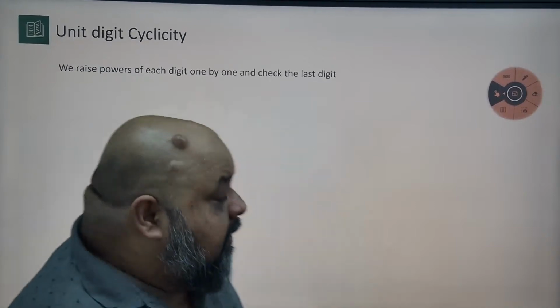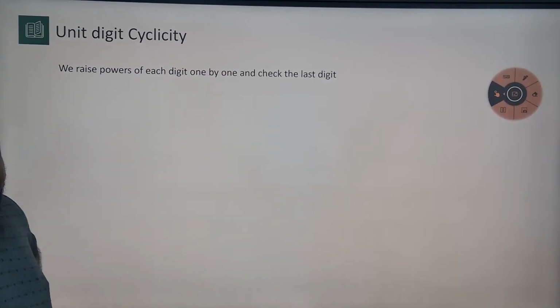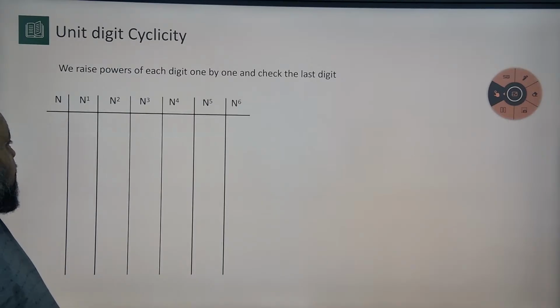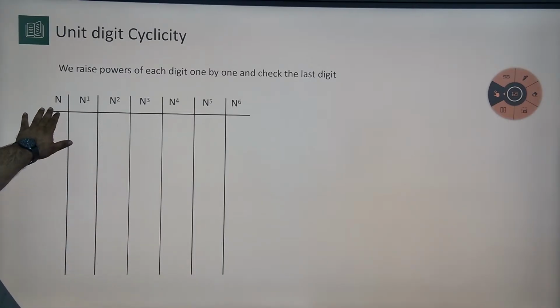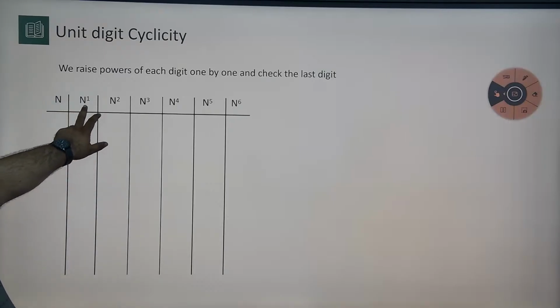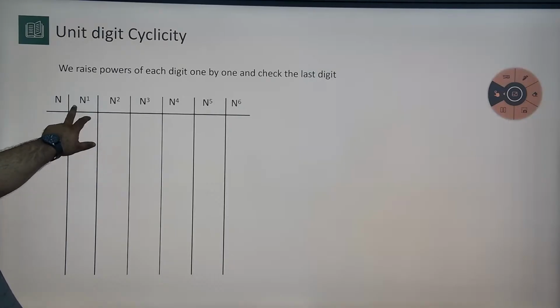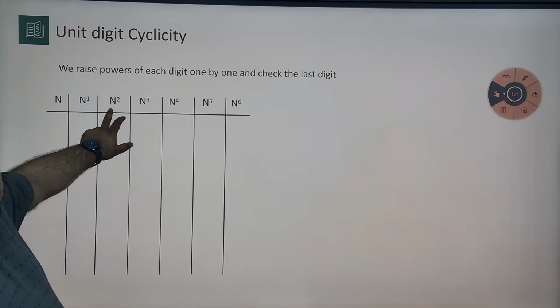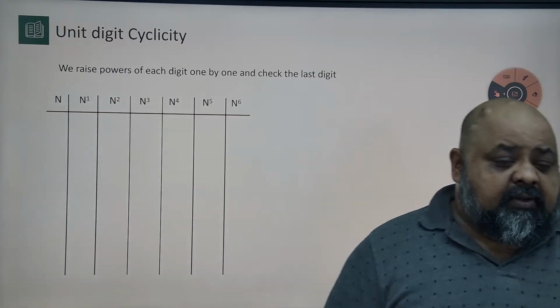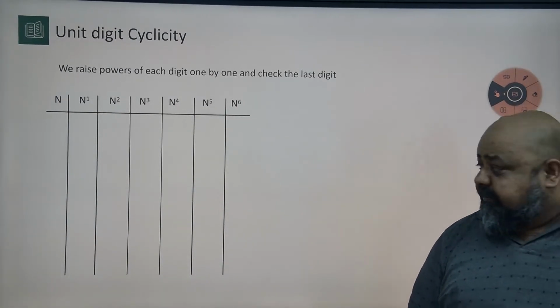Very nice, Savanya. So we try to look for patterns. We are trying to find out the unit digit, or the last digit, as we raise the power of a number. So I'm making a table. What this table has is, I will write the digit n. The last digit of any number would be 0, 1, 2, 3, 4, 5, 6, 7, 8 and 9. We will look at the unit digit in each case. That is n raised to power 1, n raised to power 2, n raised to power 3, 4, 5 and 6. Hoping that we are able to see patterns repeat, right?